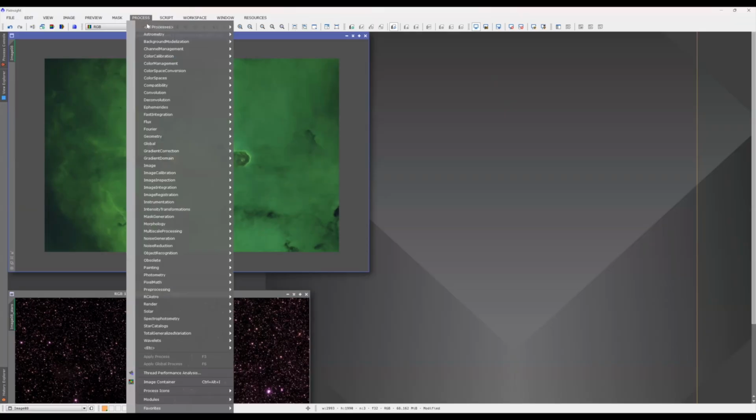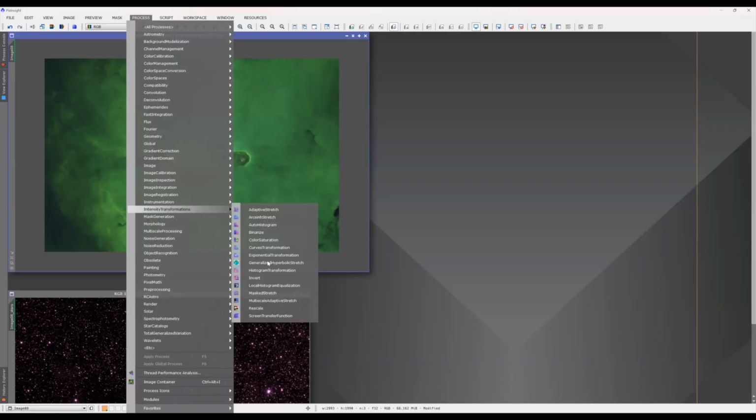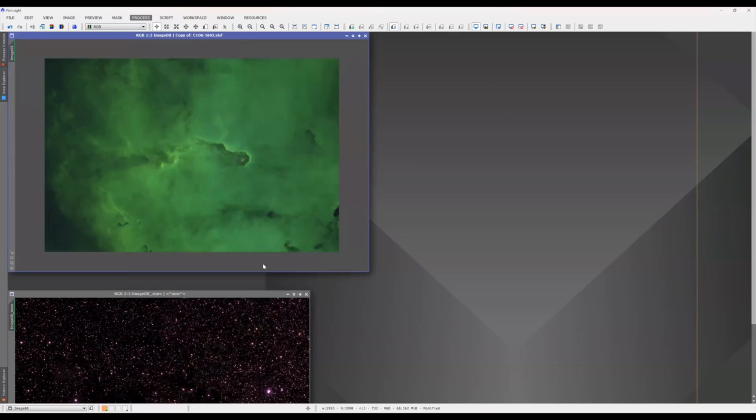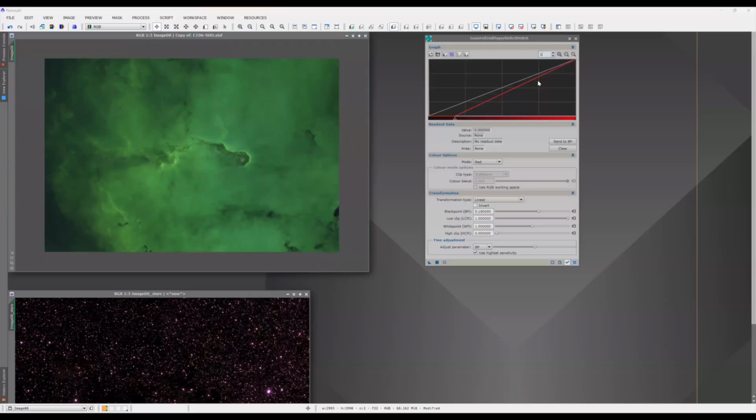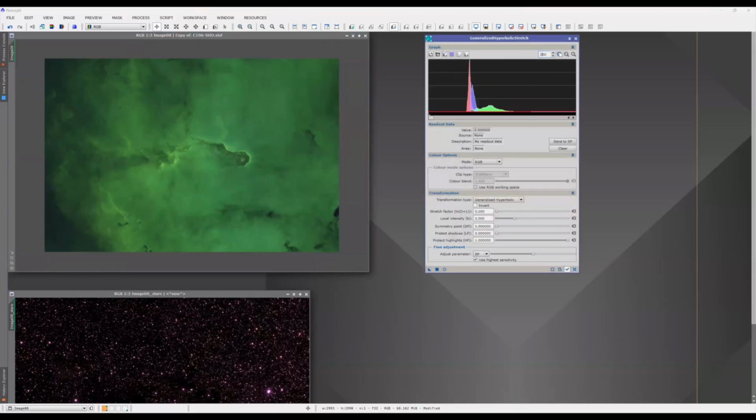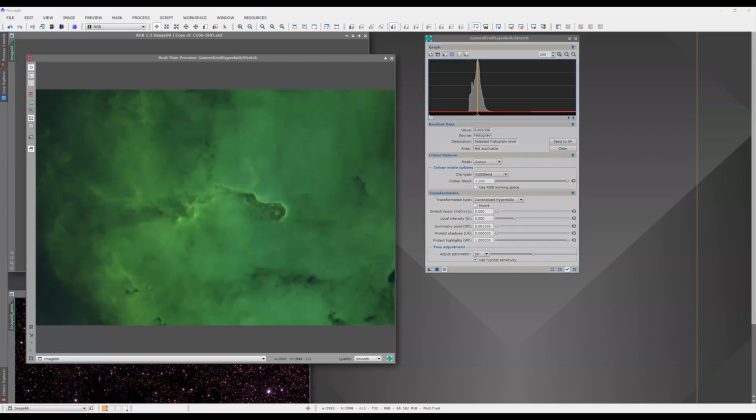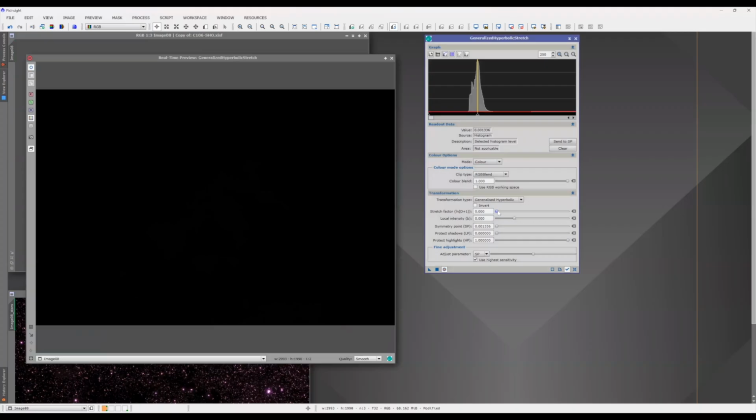And we'll go to GHS, reset the display, zoom in so I can see the histogram, go to color mode, set the symmetry point, and then what we're going to do is take off the screen stretch, and we'll do our initial stretch. Oops, I grab the slider.